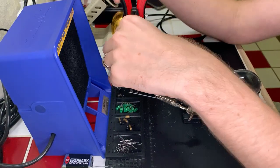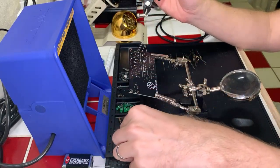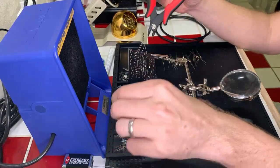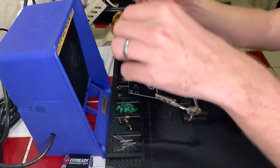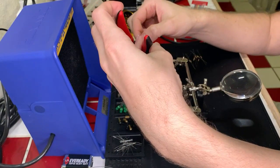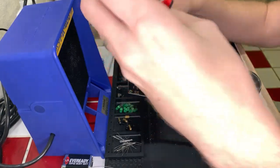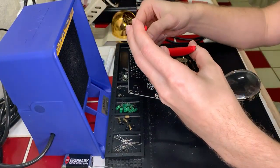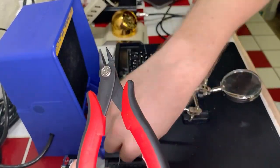But yes, the soldering iron has performed way better ever since I calibrated it, because it was off by a good 50 to 75 centigrade. And so it was taking forever to heat anything up. Like, why is this so terrible? Well, there's a reason for that. And it's a very good reason. Okay, there we go. Whoops, actually dropped that one. Okay. I'll pick that up in a minute. There's no rush. Careful. Okay.